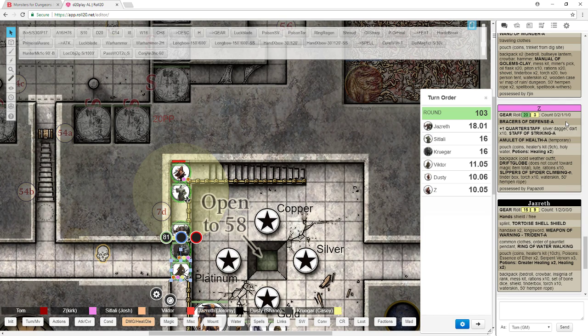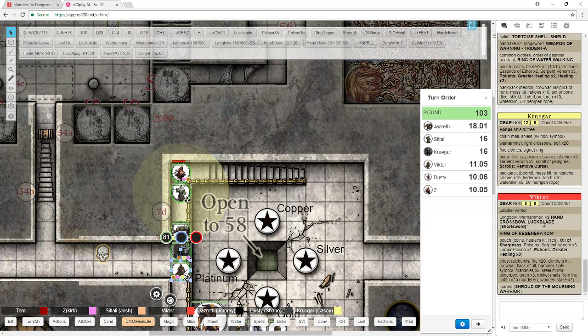Tom, that still counts against us in your games, correct? No, I thought if we used item reducers that they... It does if you use it to get a permanent item, yeah. It doesn't count if you take it and use it in this adventure and it goes away. It only counts if you trade it for a permanent item. So if you actually use it to reduce your count, I understand. Yeah, if you actually keep it on this character and just use it for the party, then it doesn't count against you. So, no one else? So Z got the beat of force? Type that into the chat there, Z.